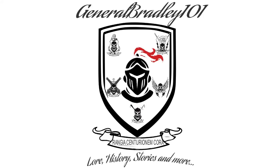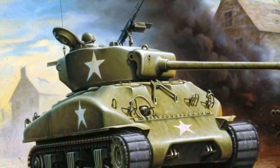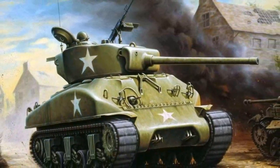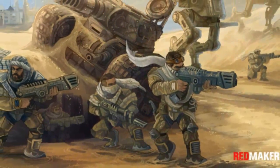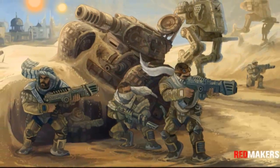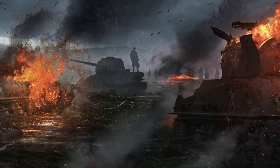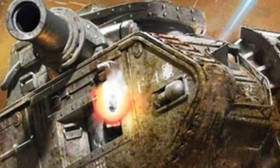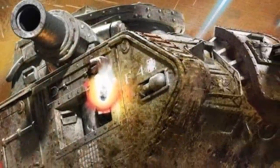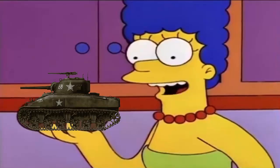You take a look at the variants of the Sherman and Leman Russ, there's variants for everything. Not to mention, these variants worked bloody well. It is canonical that a Leman Russ, if fine-tuned, can reach 70 kilometers an hour. The solo auxiliary Leman Russ, even some Leman Russes of the modern-day Imperium that are still built to that specific spec, have more in common with a bloody Abrams than they do with a Sherman. And that is really just why I adore these tanks. I just think they're neat.